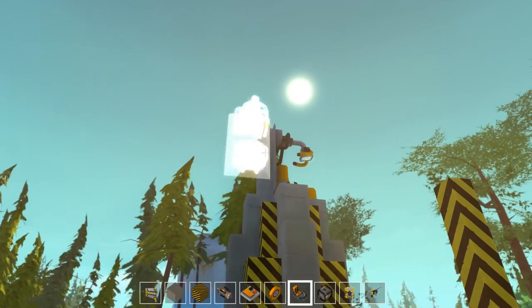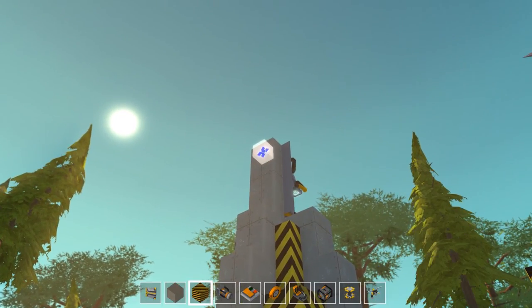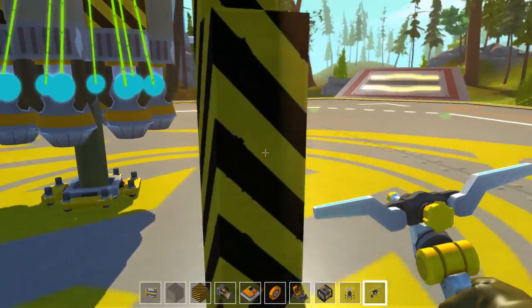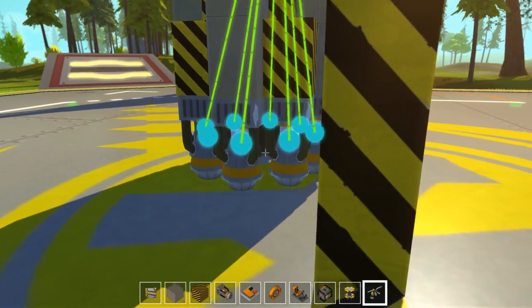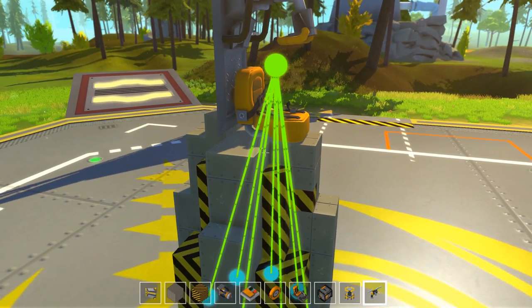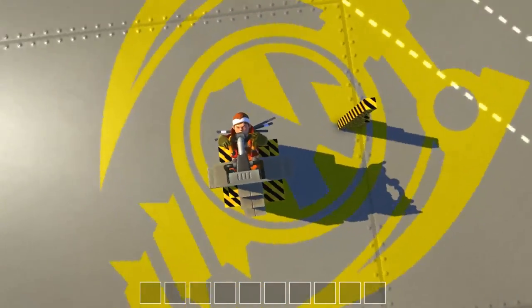All right, so this should be somewhat symmetrical. I feel like there's a little bit of weight though, skewed on this side. What I'll do is I'll cut down as much of that material as I can. Right, oh, it's almost ready. Let's just climb up now. We need to get rid of the lift. Now let's climb up and see if we can launch ourselves into space. Fingers crossed this is gonna work, guys. Oh man. Okay, are you ready?